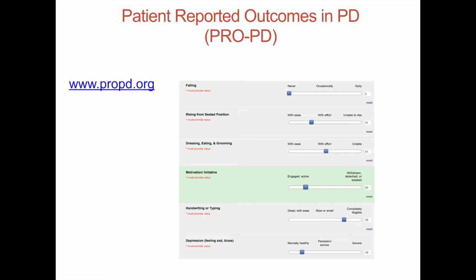If you don't have the symptom, you slide to the left. If you have the symptom and it's severe, you slide the bar to the right. And you just kind of guess, on average over the last week, how severe has your tremor been? On average over the last week, how severe has your constipation been? And so you can give yourself a score and see how you compare to other people, and that's what I want to use to track over time.